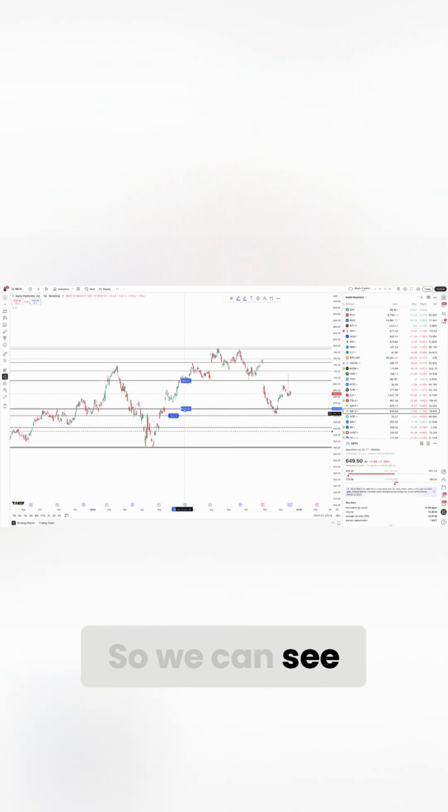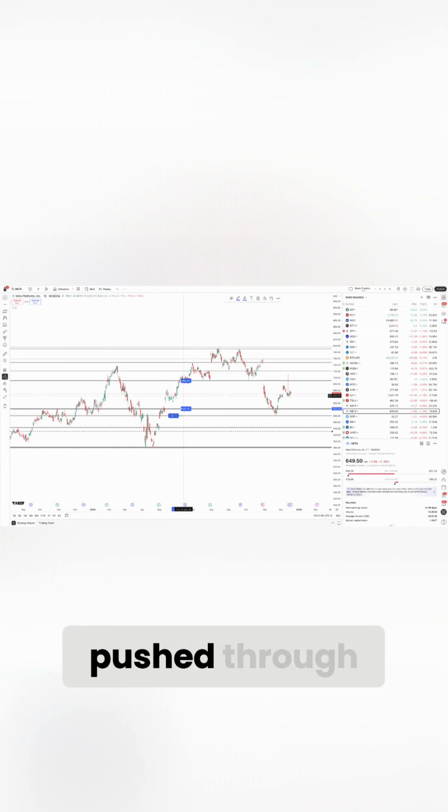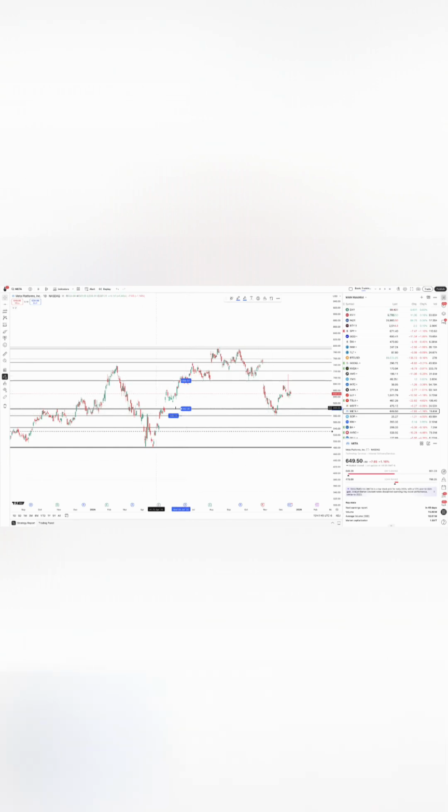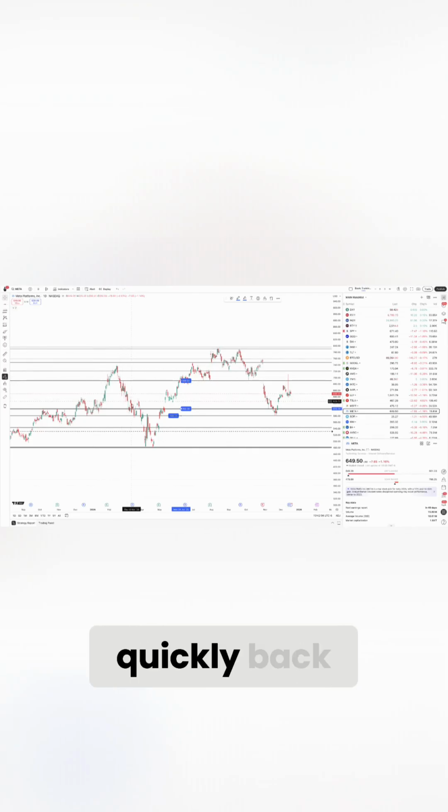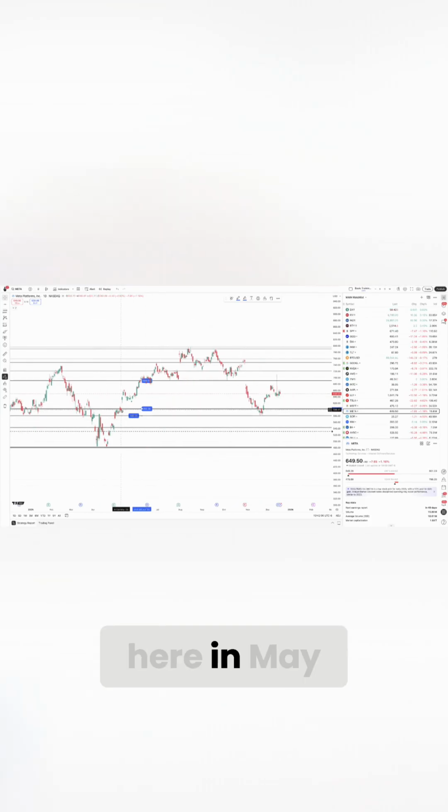We can see from 602 to 690.54, Meta has pushed through this range before, right? Back here when it got above this level, it pushed from 602 up to this next level. And we see here when it dropped down, once it got under this level and it was bearish, it dropped down really quickly back to this level. Then back here in May of 2025, once it got above this range, it shot back up. So it often comes into this range and is able to move really quickly within it. So you can mark this down as an A plus trade setup.